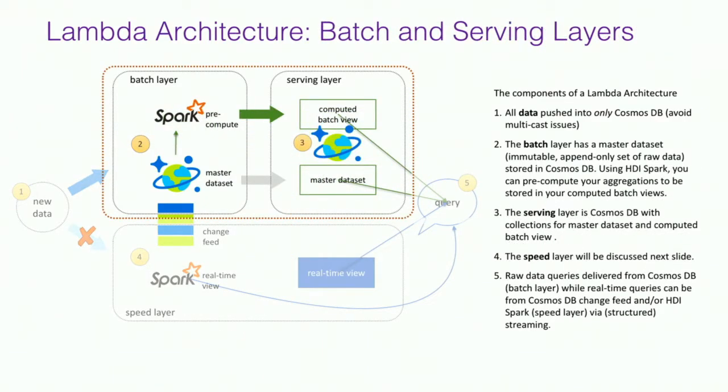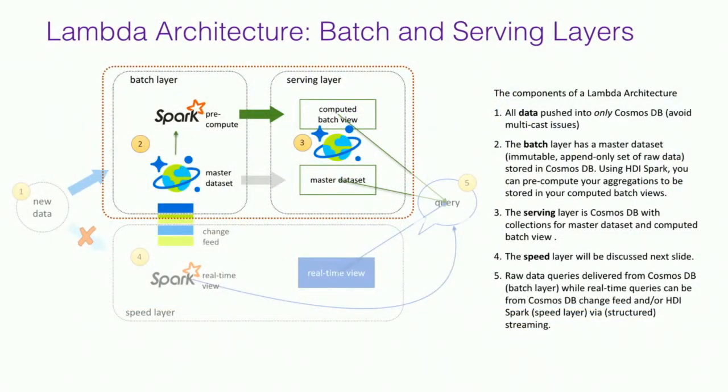So the next part is the batch and the serving layers, right? Now you have data coming in and you've pushed that into a Cosmos DB collection, which is your master data set. Now, I want to perform some aggregations on top of that, and that's where Spark comes in. You can run periodic jobs which do aggregations, and then store that aggregated view in a separate Cosmos DB collection, which your users or your clients can then hit directly for faster queries. So you have pre-optimized what your queries are going to look like. I have optimized the structure and the aggregated view so that my queries can potentially even be direct reads rather than queries, with a couple of single-digit millisecond reads. So that's basically the serving layer.